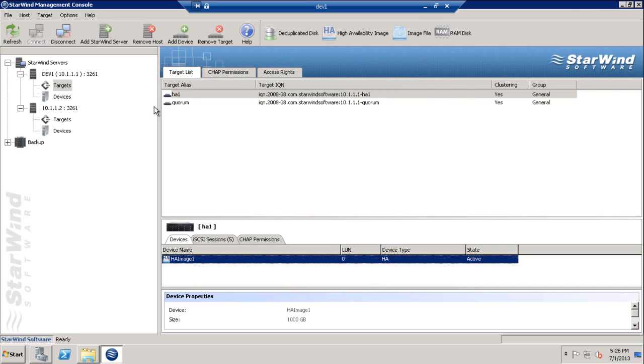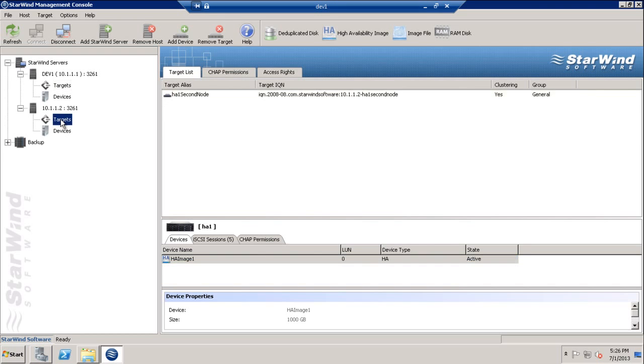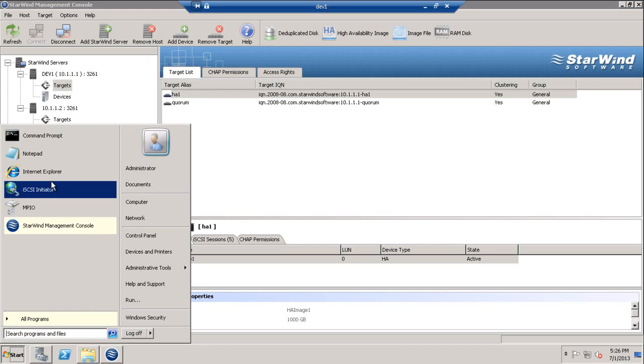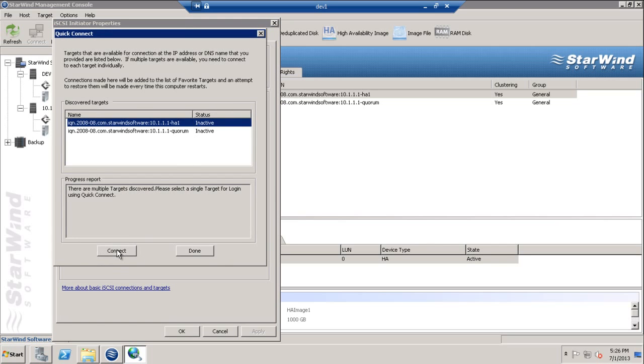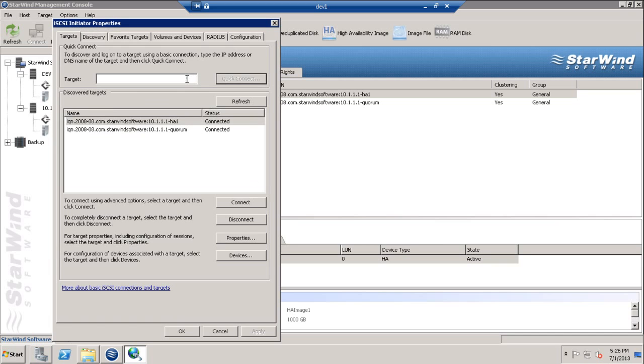Okay, so now we have both of our drives that we need to actually bring into the system. There we go. Now it showed up. Now we have both of our drives that we need so we can bring it into the system. So we're going to go ahead and launch the iSCSI initiator. I'm going to use the Quick Connect tool, type in the IP address, select the first drive and then the second drive on that IP address, and type in the IP address for the second server.